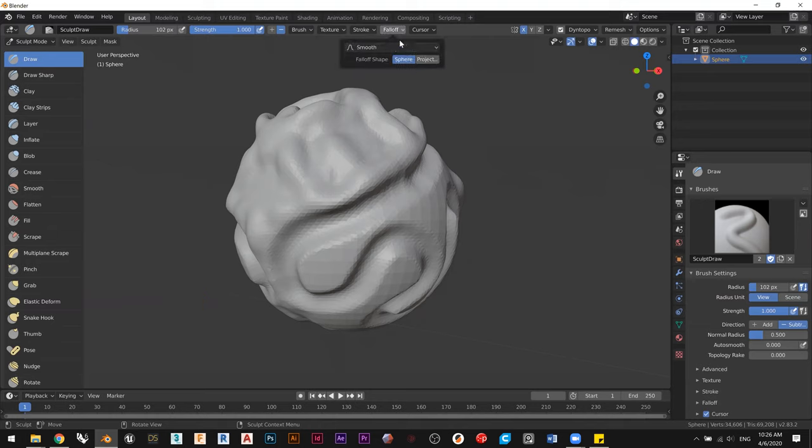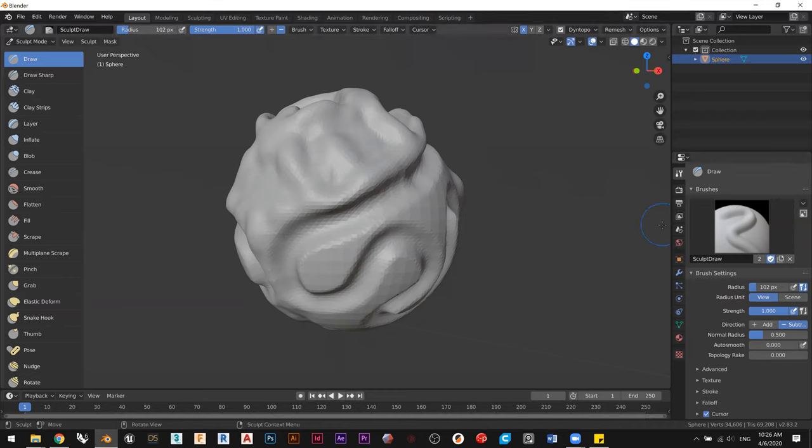Okay, and then we have fall off and cursor. So cursor, we don't care. Fall off, you can change the fall off to be a little bit different, but to start things off, I would suggest that you just have it as default, right? It's better to completely understand what's going on with basic settings and then go deeper into more advanced settings rather than trying to master all of the settings at the same time.